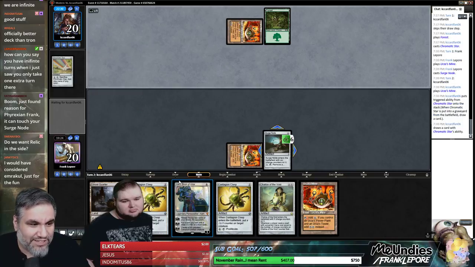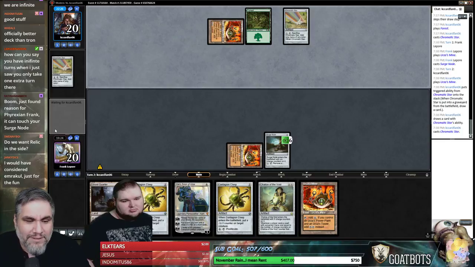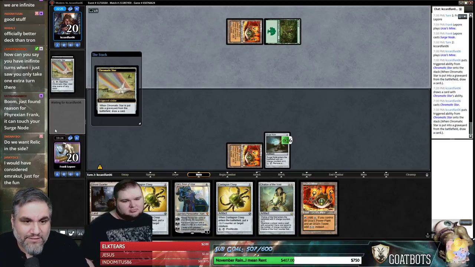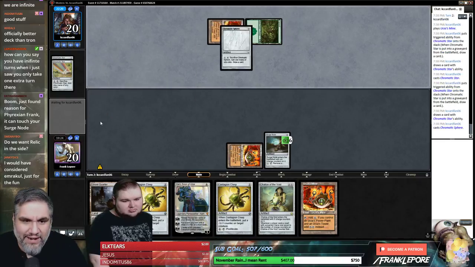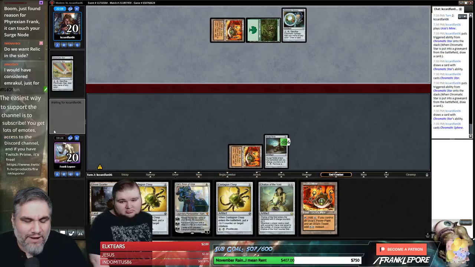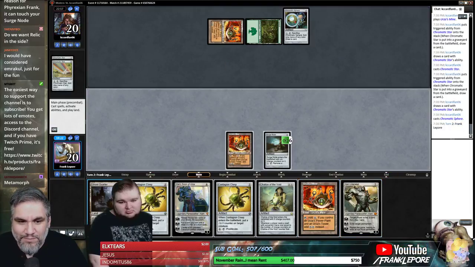It can touch your Surge Node? Phyrexian what? We thought about the one Emrakul, but I don't know the likelihood of us. We barely had enough mana to... Wow, I can't believe we went infinite last turn with the double Surge Node proliferate thing. That was pretty cool.